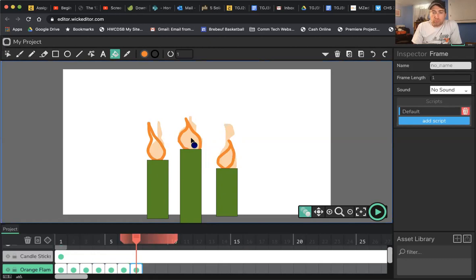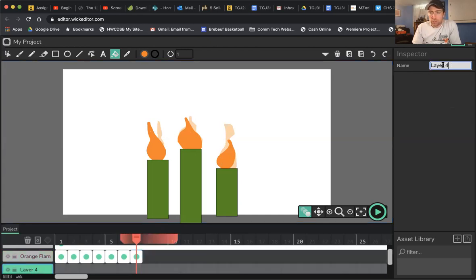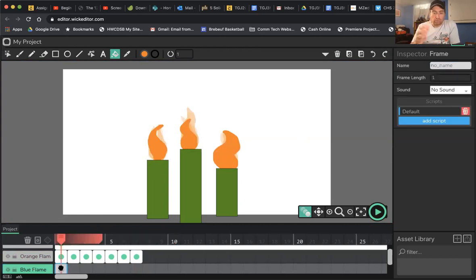So right now you're going to say, oh, it's a kind of ugly looking candle. Here's where that next step that we're going to add is going to make it look just a little bit neater. So we're going to add another layer, and we're going to call this blue flame. If you ever watch a candle, you notice the inside of the flame, the very center of the flame, has a blue flame, which is where the fire is the hottest. And so we're going to basically do a blue flame over the top, and it's going to be a smaller flame, and it's going to flicker a little bit different in there.